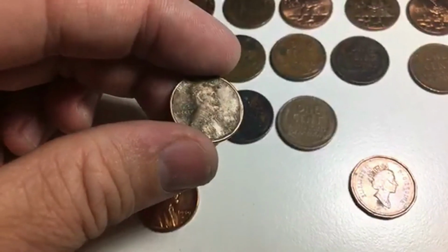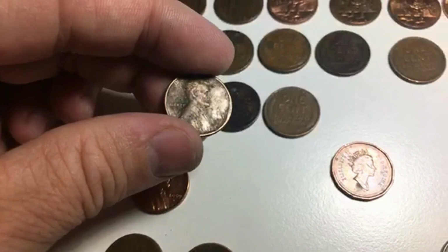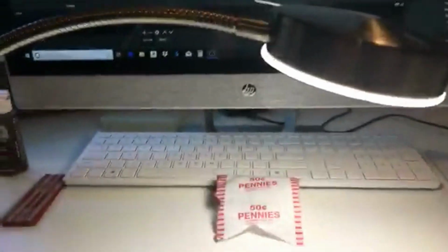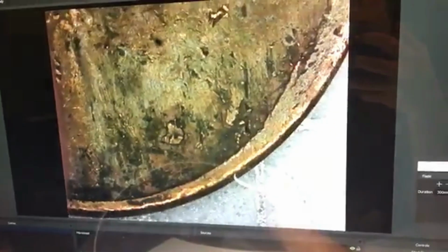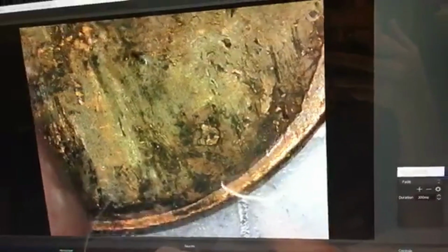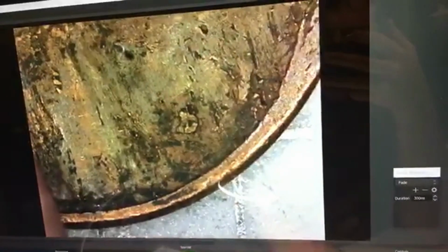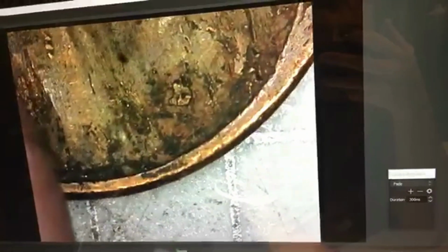This one here, when I pulled it out, I was like, man, where's the date at? I see a 1 on the end there, and the D mint mark. But let me show you real quick on the microscope. This is cool. It's just a mint error. I believe it's a 1971. You get it in certain lights, you can see it, but look at that. I believe it was a grease strike. It took the whole date out except the very end of the 1 and the D.